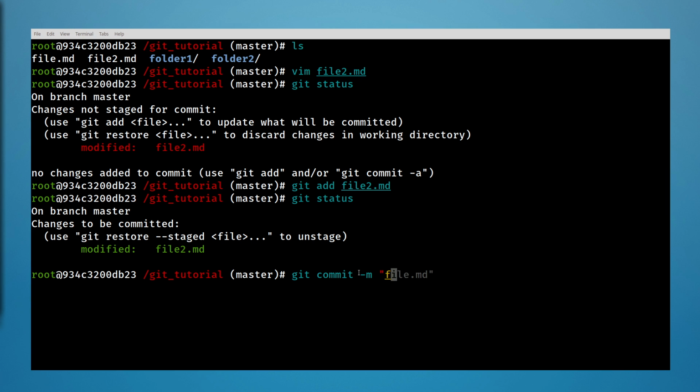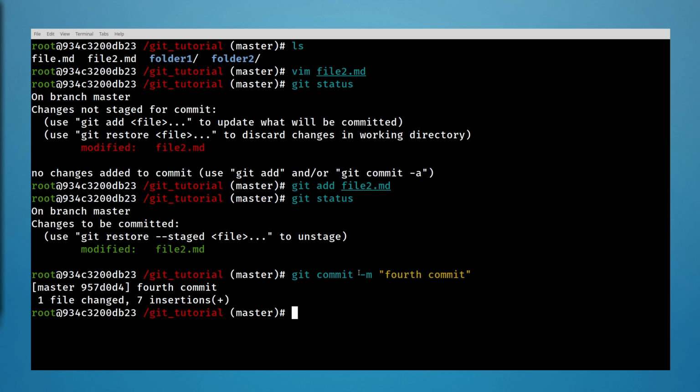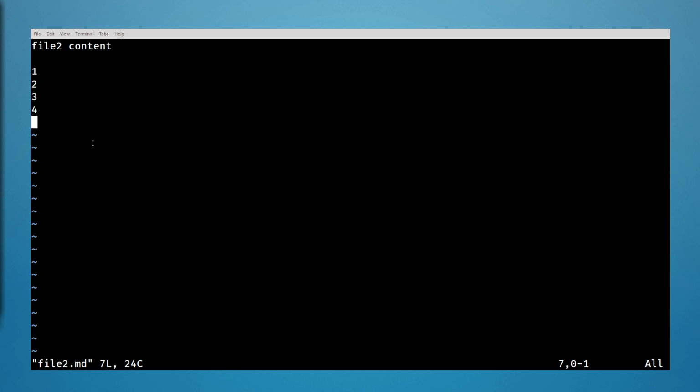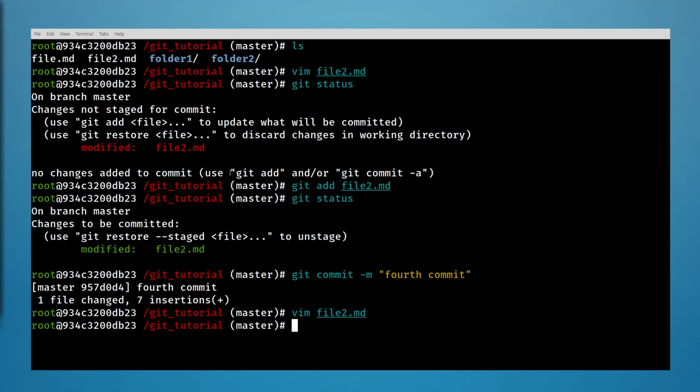So now I say fourth commit. Okay, now it says 7 insertions. If you remember, we have file2 and we added 7 lines: 1, 2, 3, 4, 5, 6 and the 7th line. Alright, so W and Q.